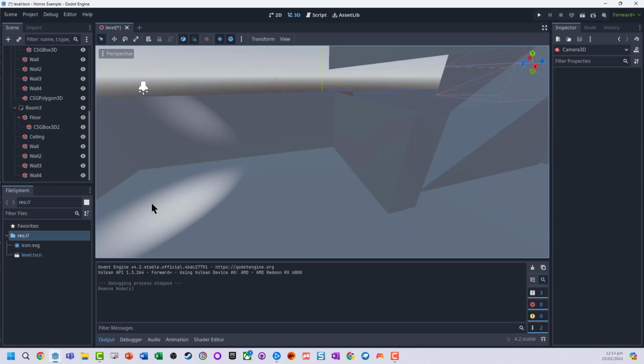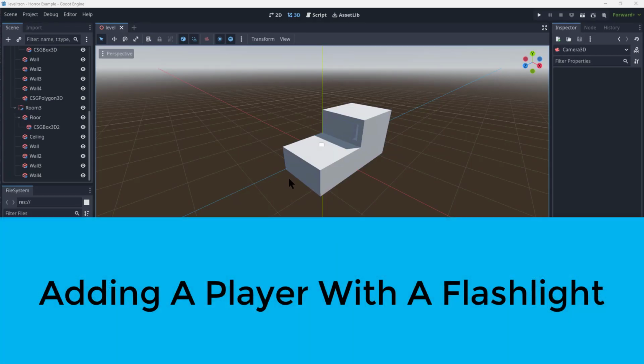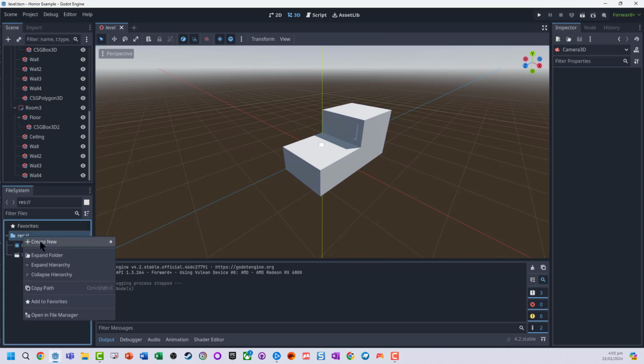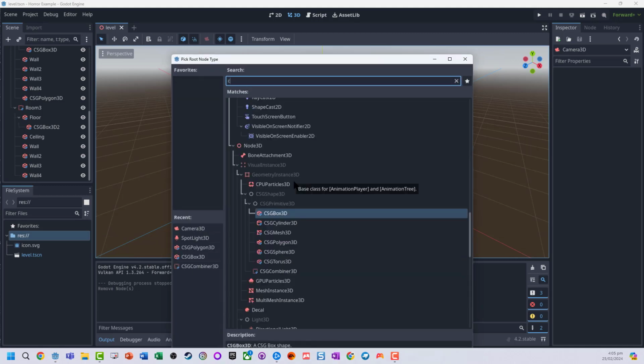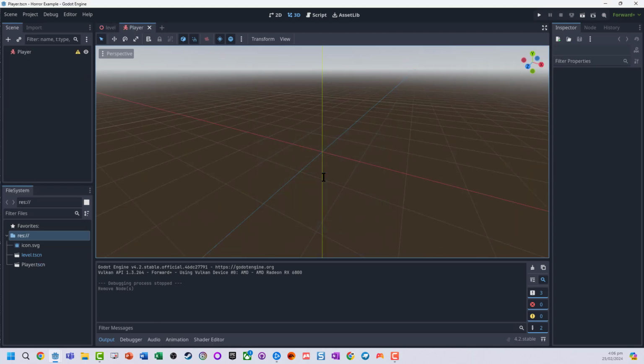Now we're going to go and create our player character. So we've now got our level, and what we're going to do is now create our player. So we're just going to create a new scene. This time it is going to use a character body 3D, and we'll just call this player.